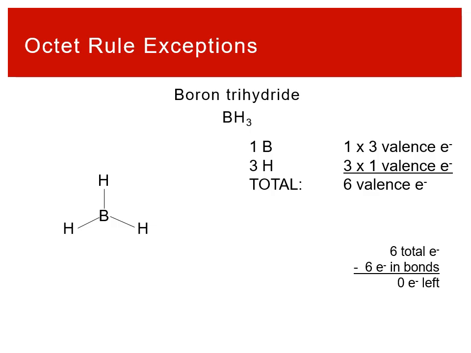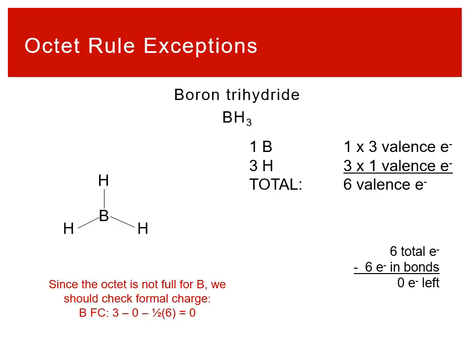That's all the electrons. There is nothing else that you can put in there. That's going to be your Lewis structure for boron trihydride. That boron does not have a full octet, but there are also no more electrons to give it a full octet. It is stuck. It's not like you can even try to make a double bond or something. Those hydrogens can't form double bonds. So the octet isn't full.